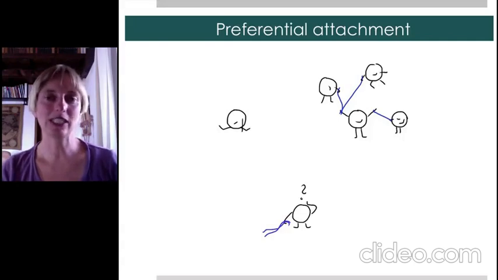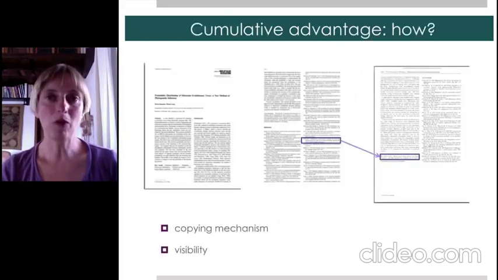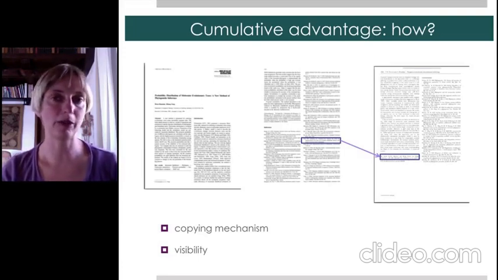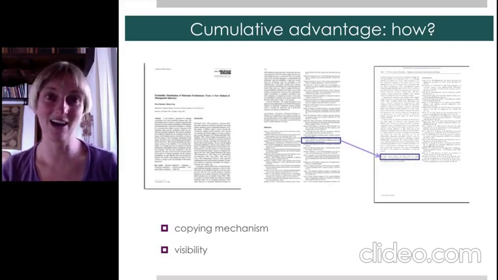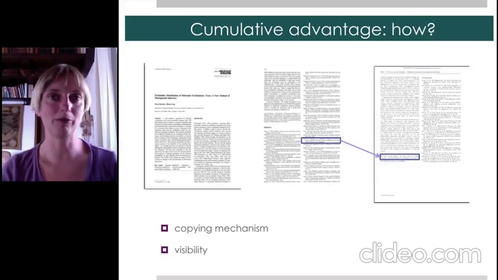You can have two scientists making pretty much the same discovery, but one paper gets a lot of attention and the other one is relatively unknown. So how can this happen? Well, one way in which it happens is through a copying mechanism. So when I'm reading a paper that I think is relevant to my research, I'm going to look at the references and the papers that it cites, and then I might copy one of those references after I read it, of course, right? I might copy that into my own paper. And if you think about it, the chance that I encounter a citation to a paper is proportional to the number of papers who cite it.